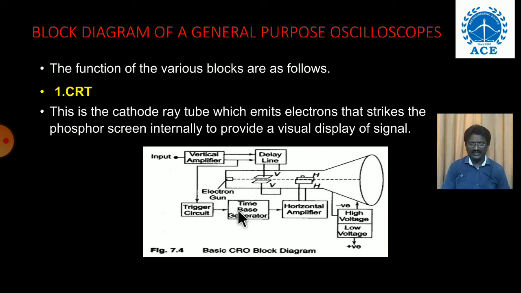So next one, power supply. There are two power supplies. You can observe here, negative high voltage power supply and positive low voltage power supply. So two voltages are generated in the CRO. The positive voltage supply is from plus 300 volts to plus 400 volts. The negative high voltage supply is from minus 1000 to minus 1500 volts. This voltage is passed through a bleeder resistor at a few milliamps. The intermediate voltages are obtained from the bleeder resistor for intensity, focus and positioning controls. So these are the parts of the CRO.